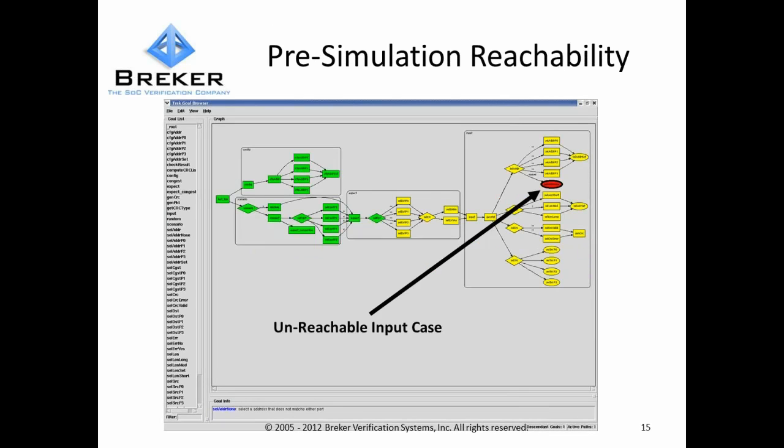We came up with this idea of a pre-simulation reachability analysis capability, which is basically trying to ask the question, given all the constraints in the system, what paths in the graph are still reachable? This is answering an age-old question in constrained random verification, where if you over-constrain the system, you can accidentally get interactions and kill half your search space without meaning to, and you might not figure this out till very late.